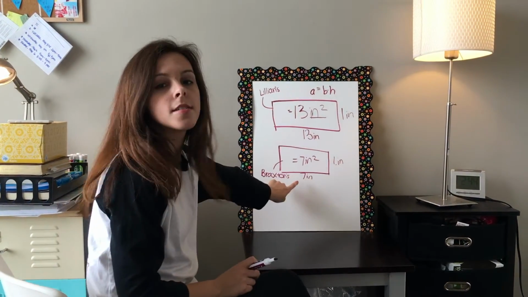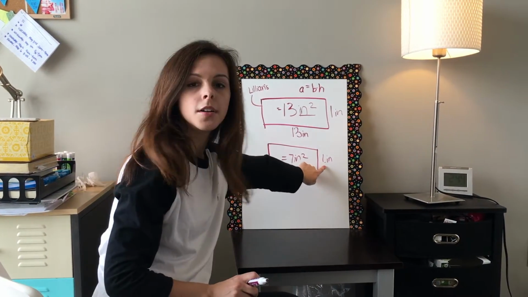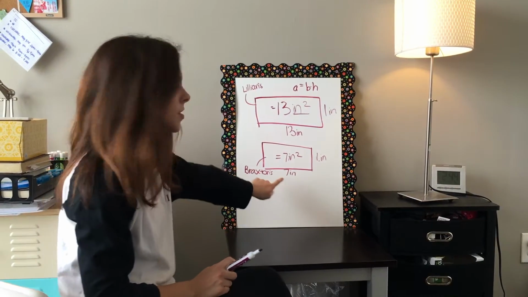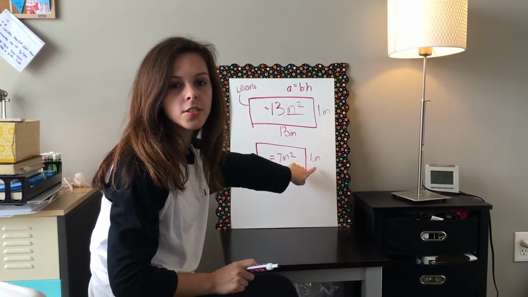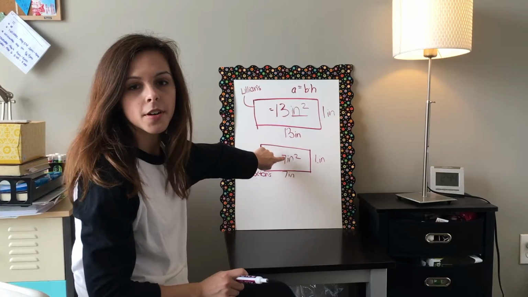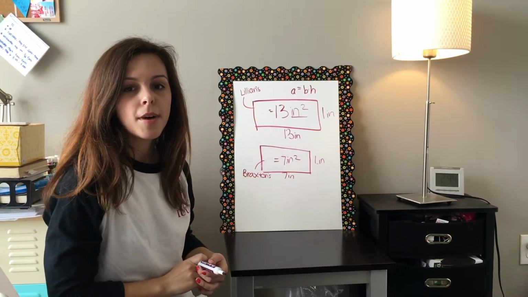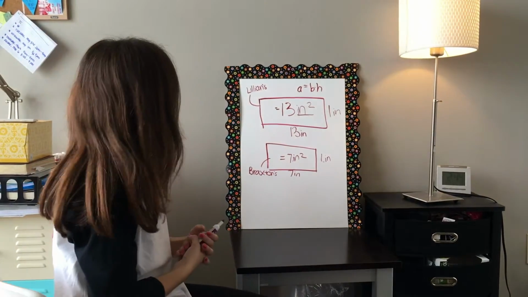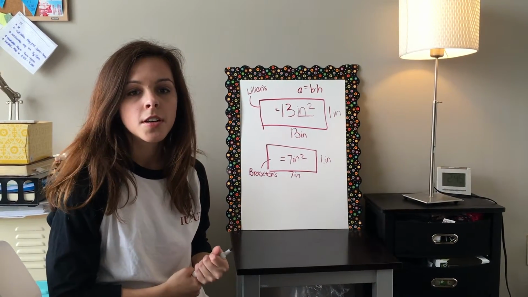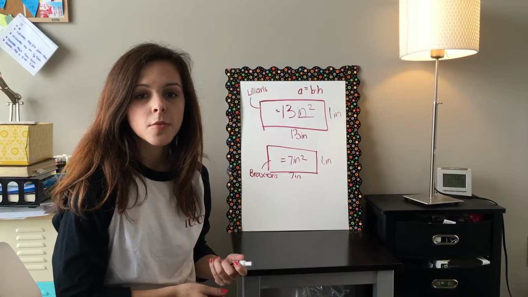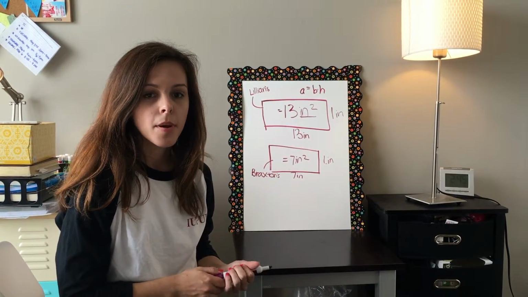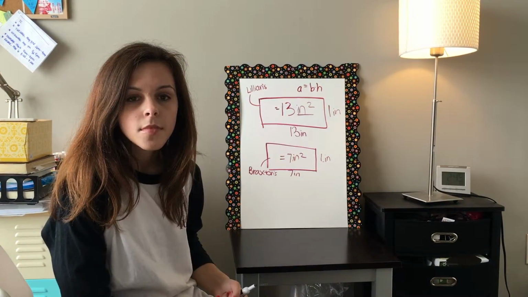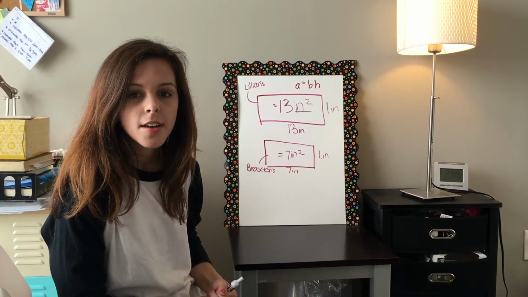This one down here is 7 times 1, or 7 inches multiplied by 1 inch, which means 7 inches squared. So we're taking 13 minus 7. How do you do that? Well, you can count off. Count off means that we start with the largest value that we are comparing. So that's this one. And we count off by 7.